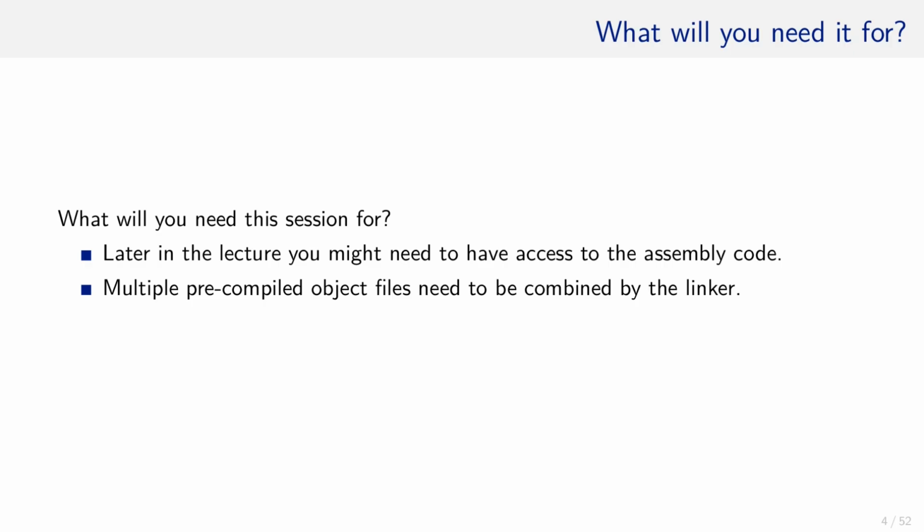What will you need this session for? Later in the course, we are going to talk about assembler and write assembly code. If you would like to study how the GCC converts your source code into assembly, you will know how and where to interrupt the compilation flow. Or you have multiple source files and would like to combine them into a single binary. Where and when does this happen? Further, the session will cover the major compilation steps so you become aware how to fix the compilation of your code in case of errors.